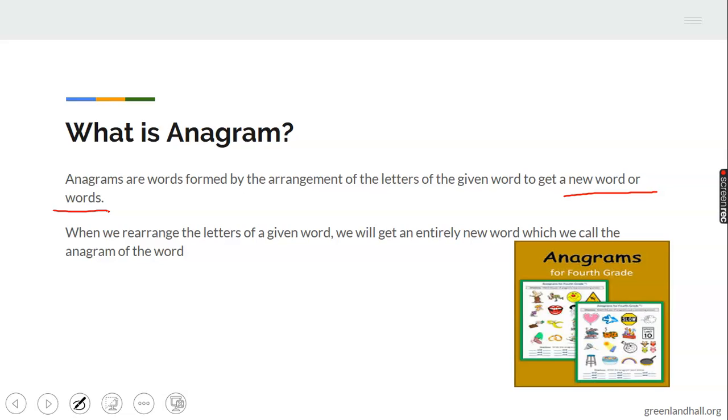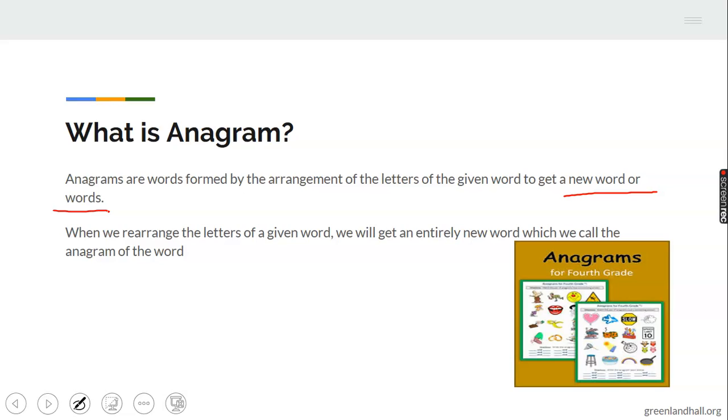So there are different ways we can rearrange letters to get other words that are meaningful. Don't forget, when it comes to anagram, the words that you are making from a particular word must be meaningful. So when you are rearranging the letters, you must be able to bring out another meaningful word.